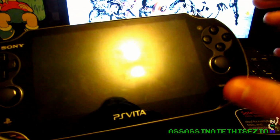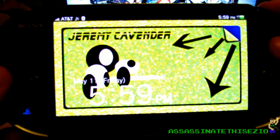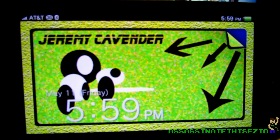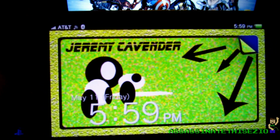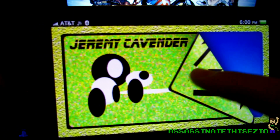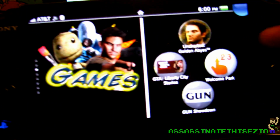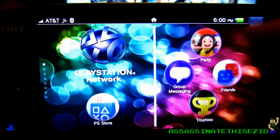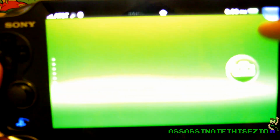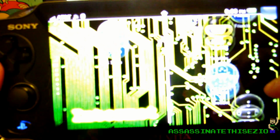I want to get to the actual software. You turn it on. One of the first things I really like, especially when you first pick up a Vita, is that you get to use one of the new features of the Vita, which is the touchscreen. And the touchscreen is actually surprisingly responsive. I like it. I think it's kind of iPod level touchscreen. But as you can see, you get a number of pages.